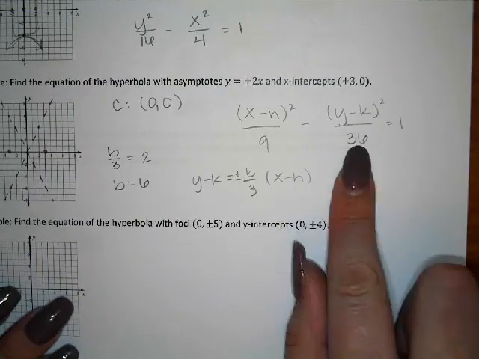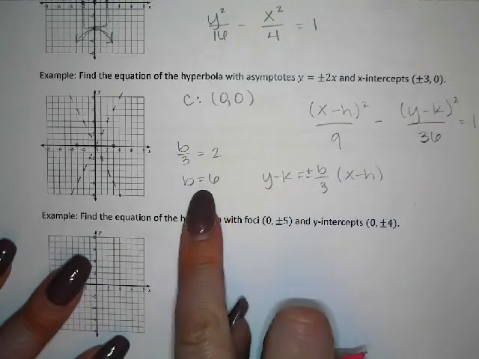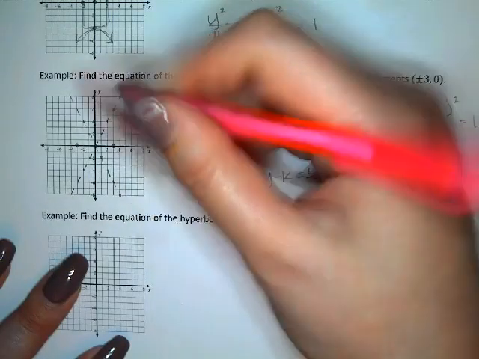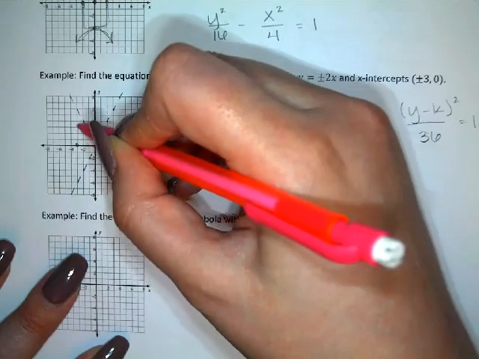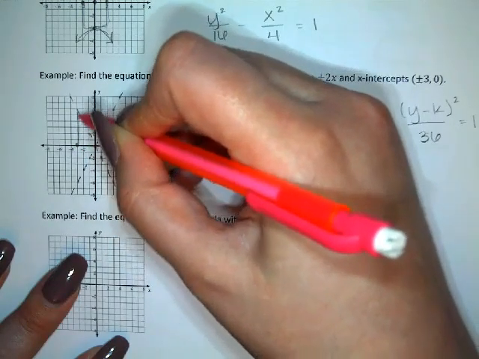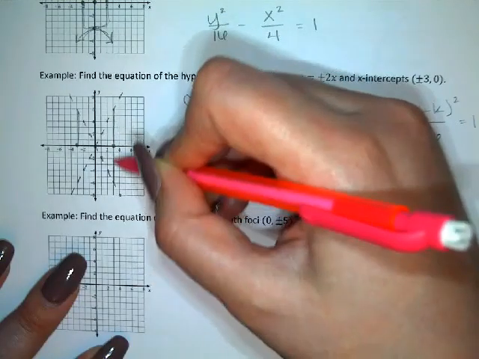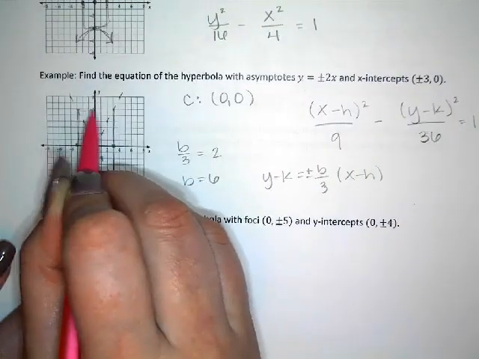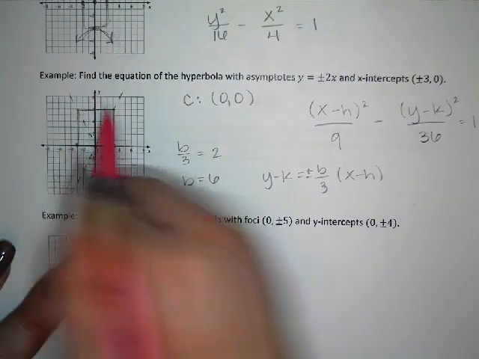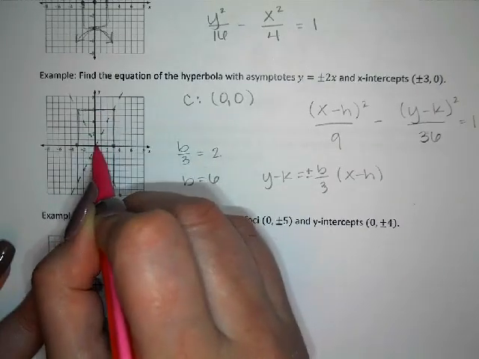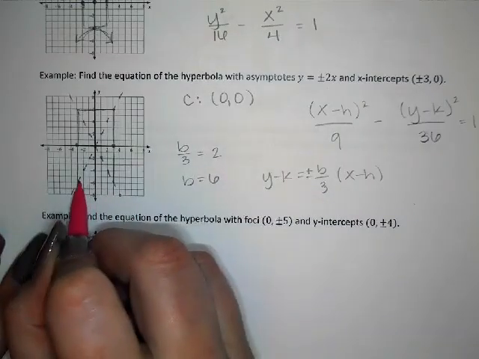But if you were struggling, and if you've drawn this perfectly on a very nice grid, you could also just take this line and draw it up and see where it runs into the asymptote. So what I'm doing right here is creating that rectangle. I can see where it runs into the asymptote. It runs into it right here. And then when I create my rectangle, I can say, oh, it's crossing right here, and this is 6 spaces from the center. And so 6 squared is 36. So that's another option. It just takes a little bit more time, and you have to draw it perfectly.